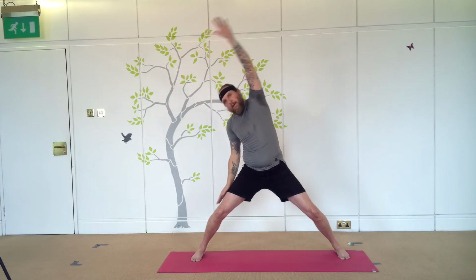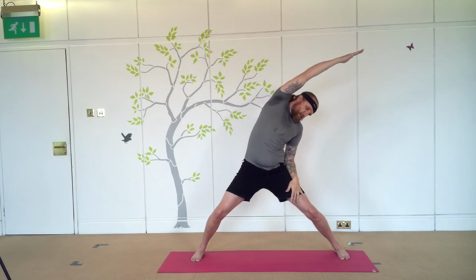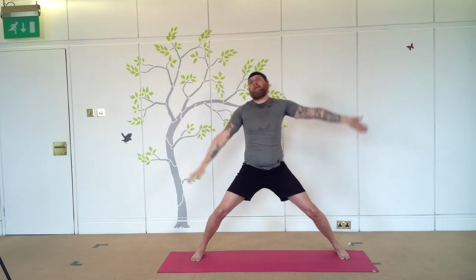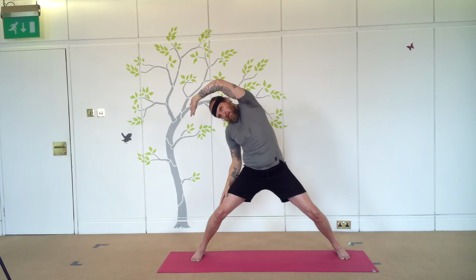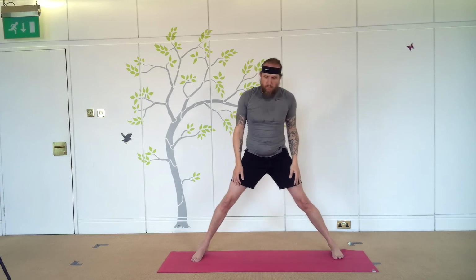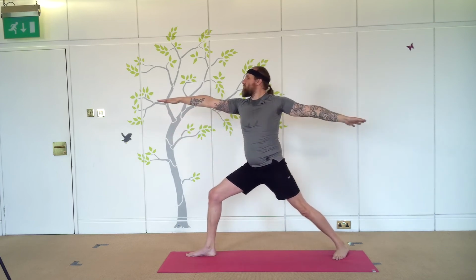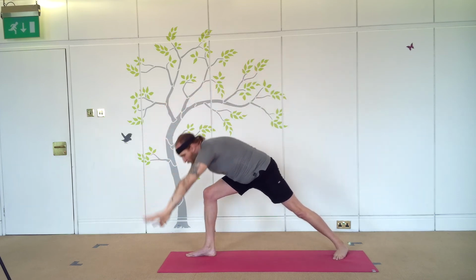and coming back, right hand down, raise the left, reach up and over, coming back up. Left hand down, raising the right, reaching up and over. Coming back to center, straightening the legs, returning to warrior two. So turn the right foot round, look forwards, over the top of the right hand as you raise your left hand behind. To downward dog, both hands, top of the mat.